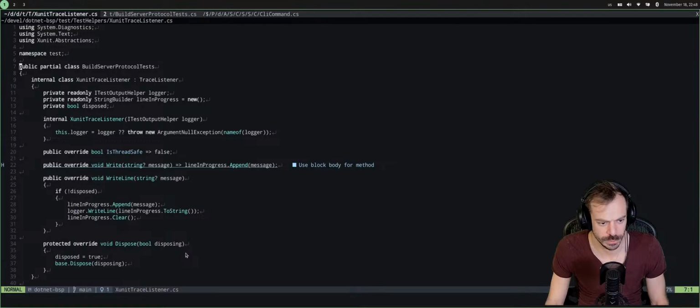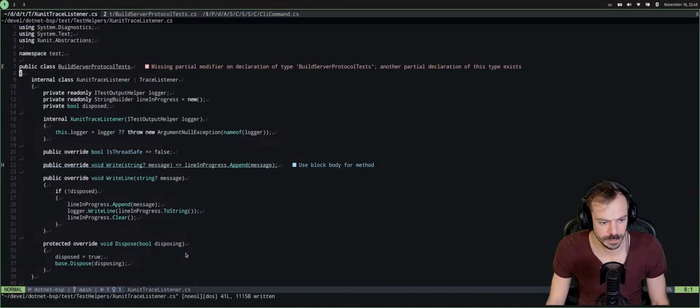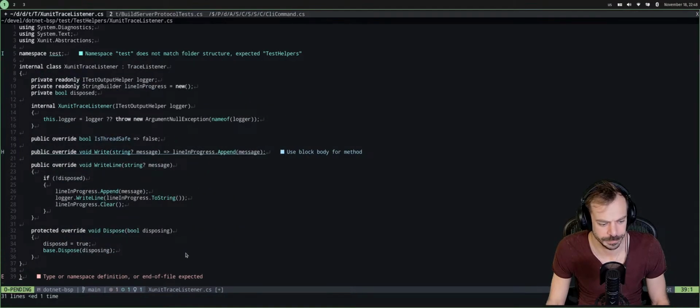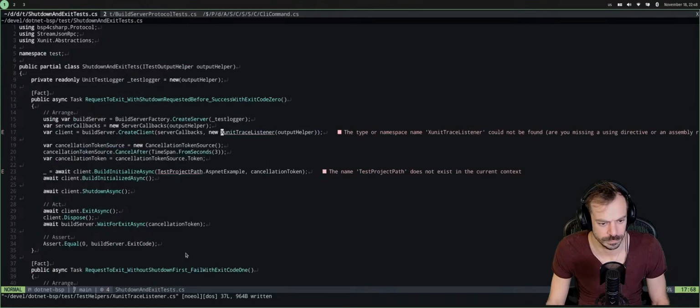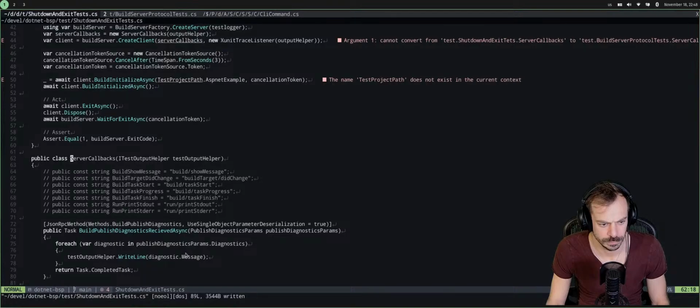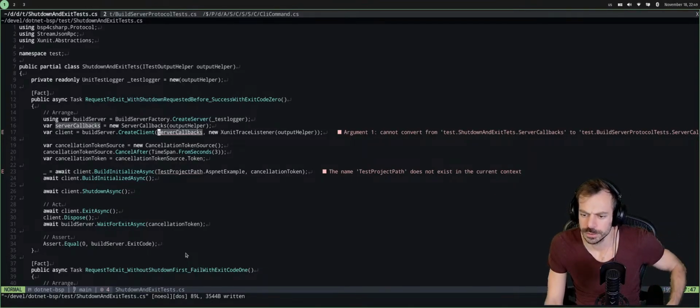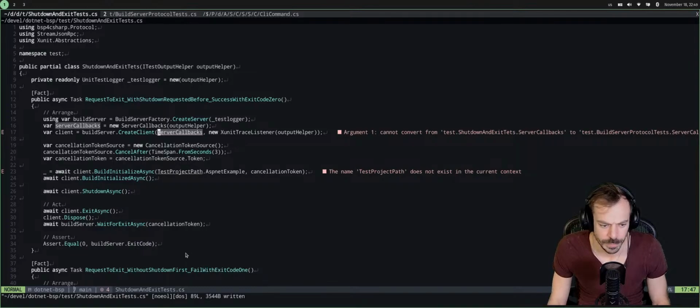XUnit trace listener. It's partial. It's not partial class here. Why will it be? So wait, what? So callbacks cannot convert this down to this, okay. It's different.